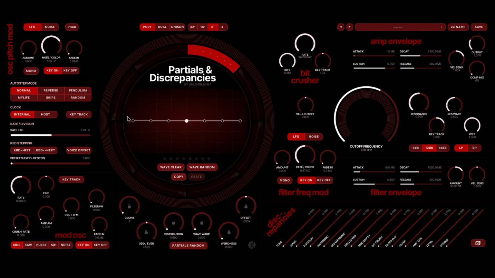But let's make a simple example where we just bring up the partials using the auto step sequencer. So I'm going to copy and paste this one and move up the next node. And if I double click a node, it returns to a 0 value, which can be extremely useful for you. And here we start to have something worth listening to. So by double clicking the slots, I activate them.